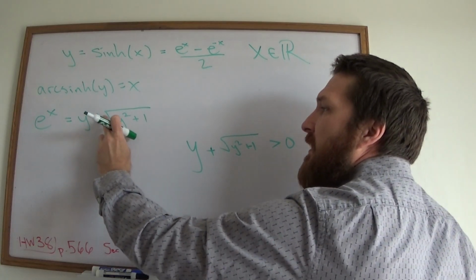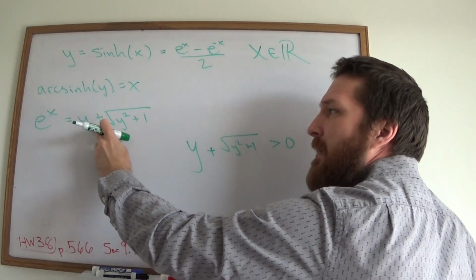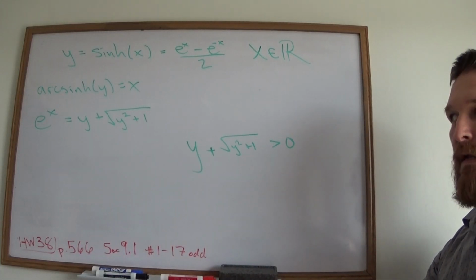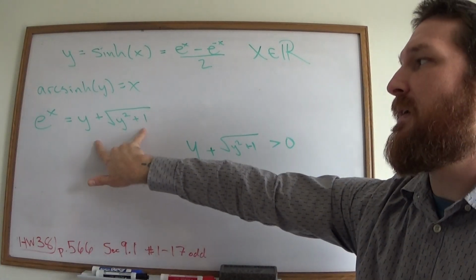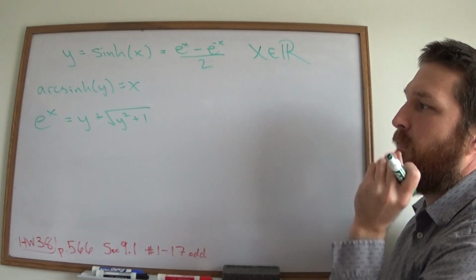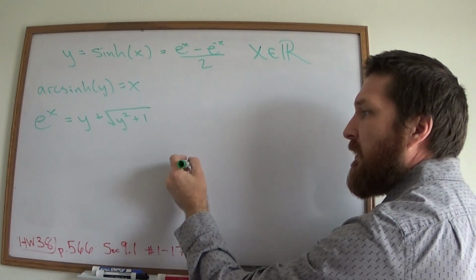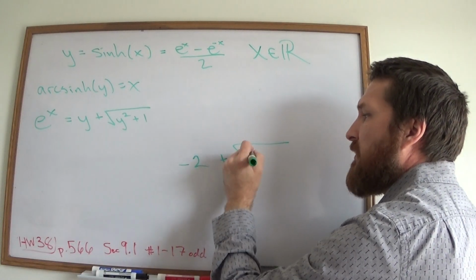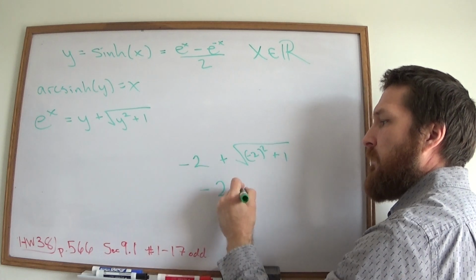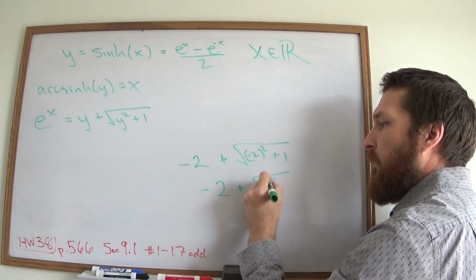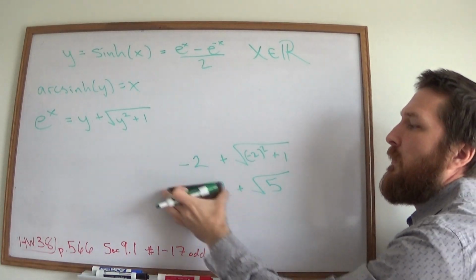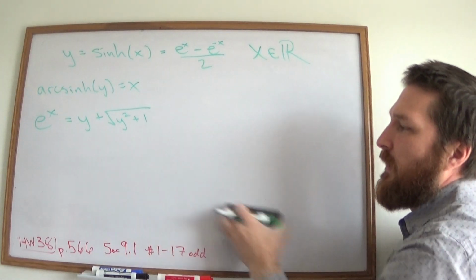We're going to say this part, the minus part, would give us the complex numbers, which we don't care about right now. So it's going to have to be this right here. That's always going to be a positive number, no matter what. Even if y is negative, right? Like negative 2 plus the square root of negative 2 squared plus 1 is negative 2 plus root 4 and 1 is 5. That's bigger than 0. Right? So, okay, we should be good to go.